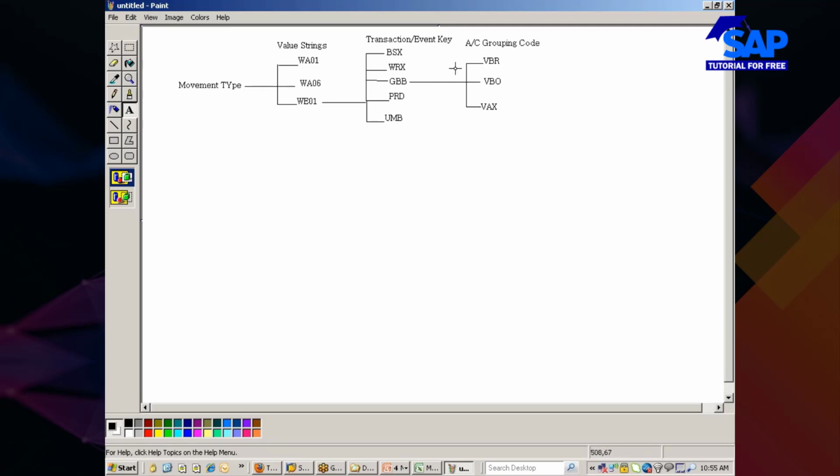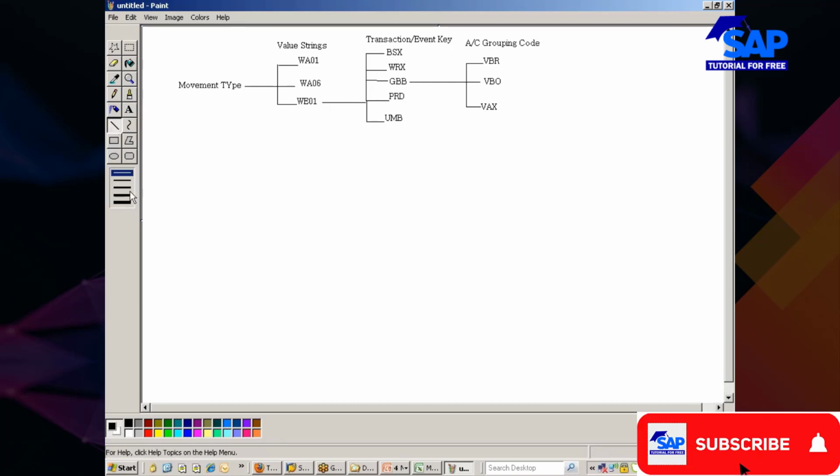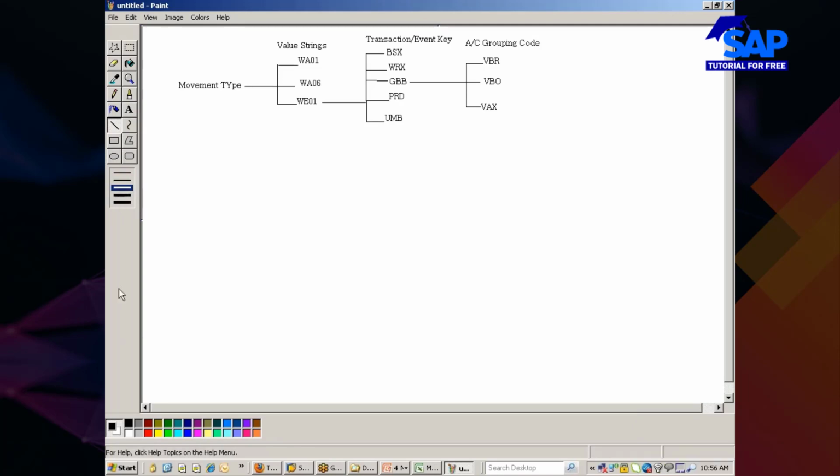So what you need is these ones: transaction event keys, typically, and account grouping codes.